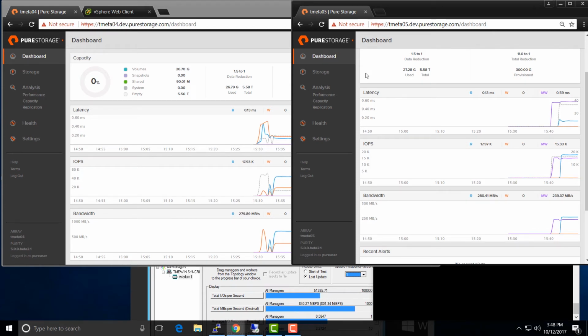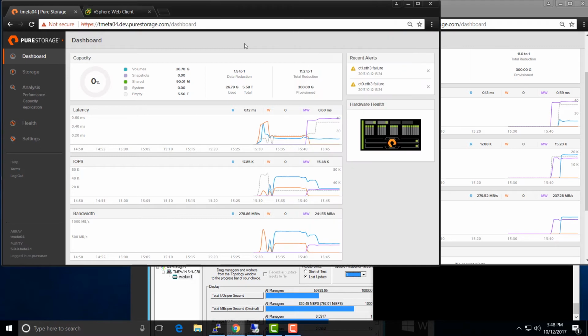So if we take a look at the dashboards of each of the arrays, we can see some more changes happening. In this case, our reads have been split between the array on the left and the array on the right. And this is because we haven't told the host anything yet about how it should use the paths to the array. That means that the host is going to be equally doing writes to the array on the left and the array on the right.